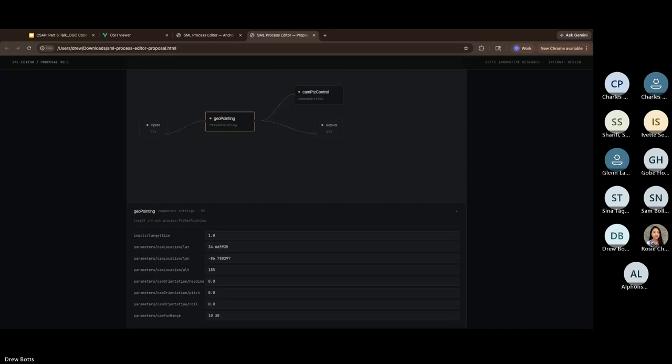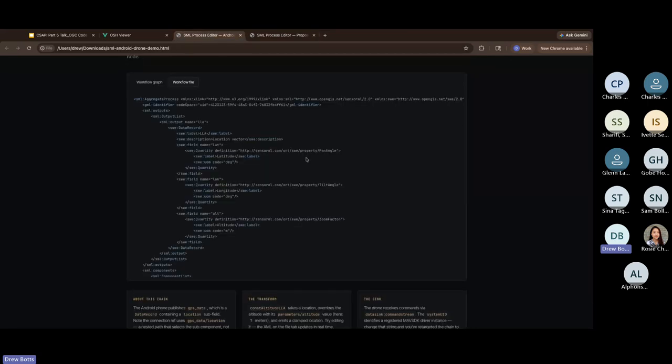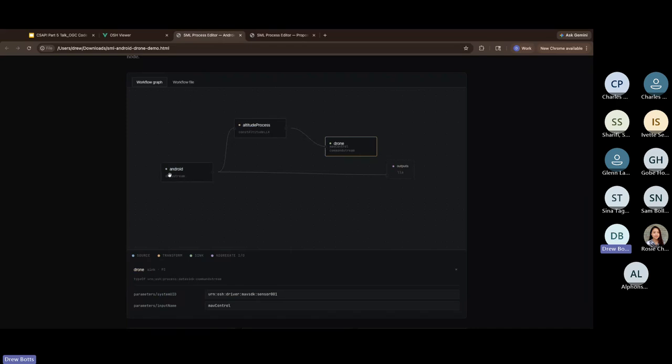For more tipping and queuing, I have that Android: every time that Android creates a location observation, it's sending that to the camera. But that could also be refined into, say, a weather alert, or if something is in a bounding box area. Those are just more parameters to add to a process. And for that process, the input is not a control stream. It is actually connected to that Android system.